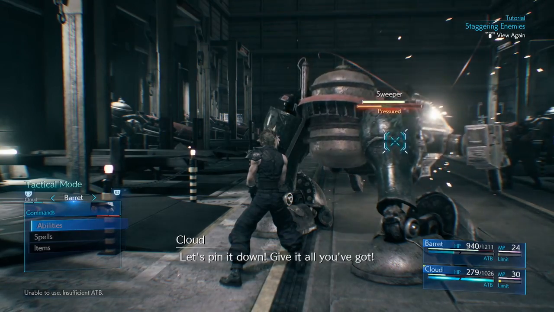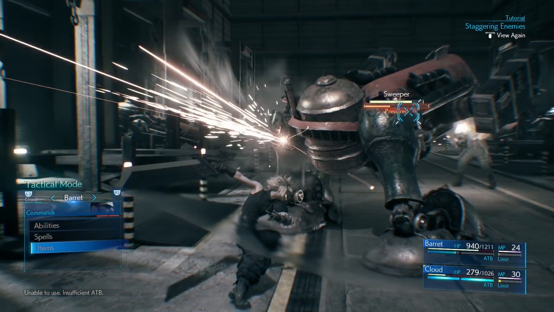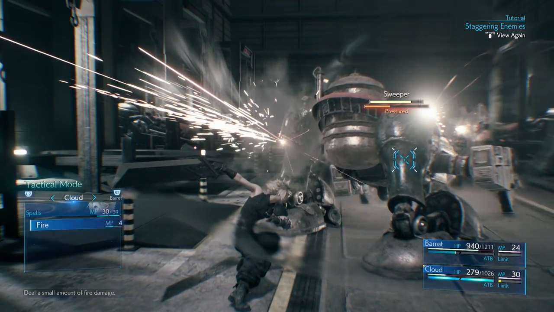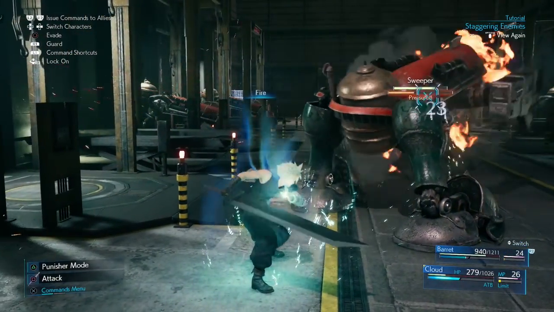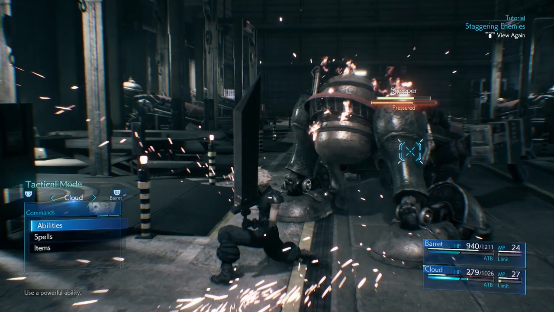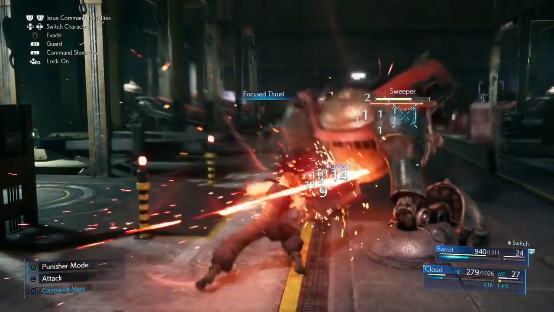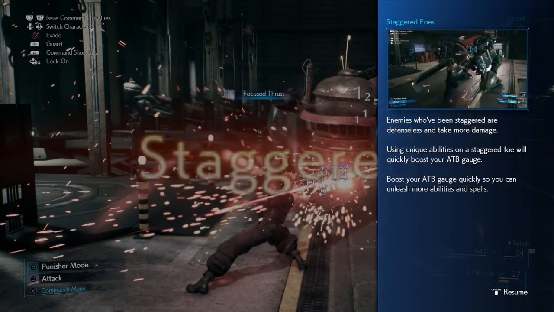Well, how do I... Oh, I can't even use my abilities at the moment. Wait. Oh, I can. Use my fire. There you go. And then I'll use my focus thrust. That should do damage. Yeah, stagger, mate.